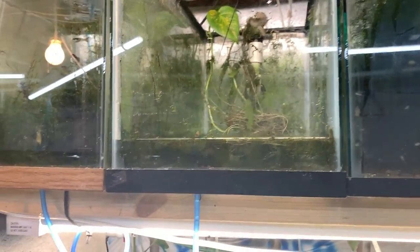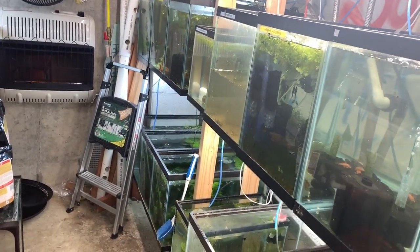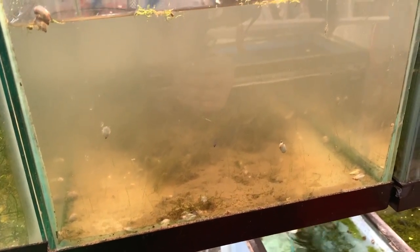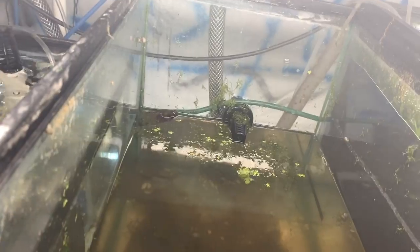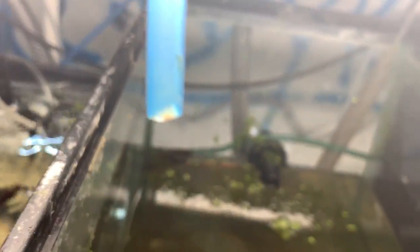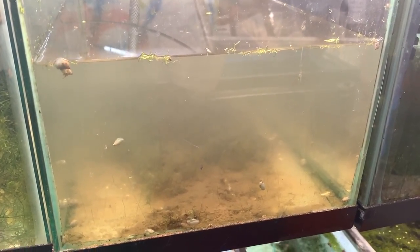Currently I have this tank that's empty, this tank that's empty, and that tank in the end that's empty. This tank will be empty maybe later today. Right now there might be some guppy fry left in it, and there's a gibbiceps pleco in here. I think I'm going to try to put him in either Chewy's tank or the Oscar tank to help clean up — there he is, with his head actually out of the water. I think he'll be big enough and tough enough to handle the abuse that the Oscars can give him, though I'm not so sure about Chewy.